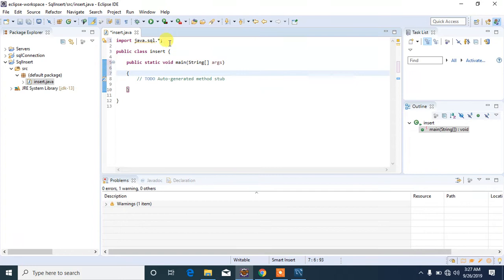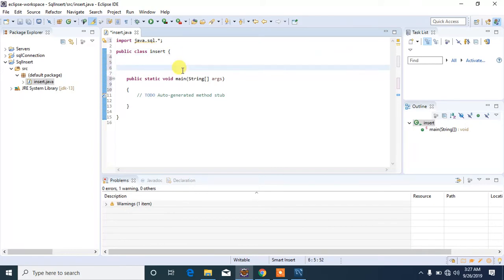Another thing is that, as I explained in the previous video, the use of static and not static. There are a few things that we need to get done first, so let's define those things.